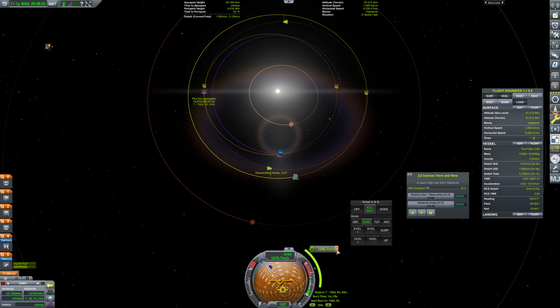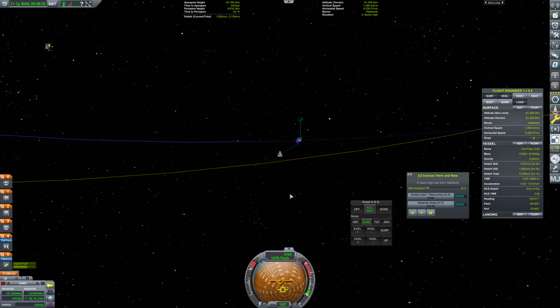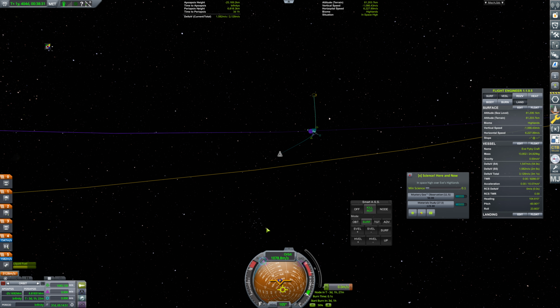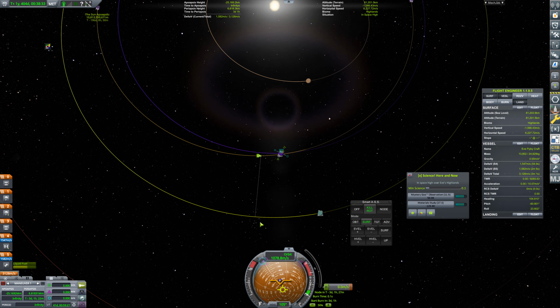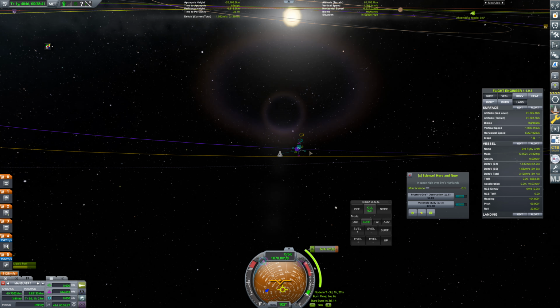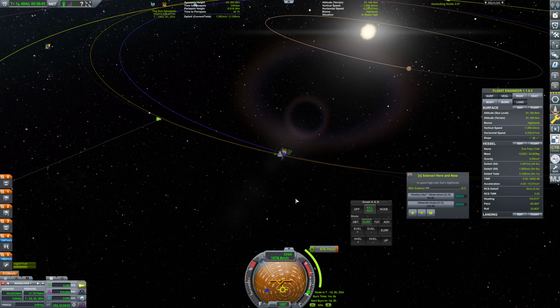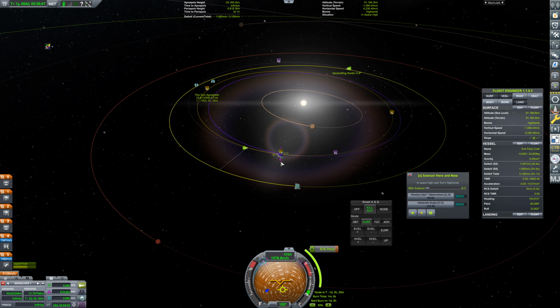I'm just wondering what happens if we do our inclination change here, which is going to be less effective, to be clear. So you can see we can get it down somewhat, and I'd like to do this maybe a little earlier. That's 0.9.